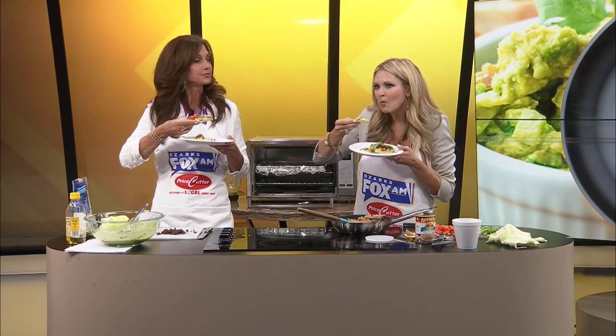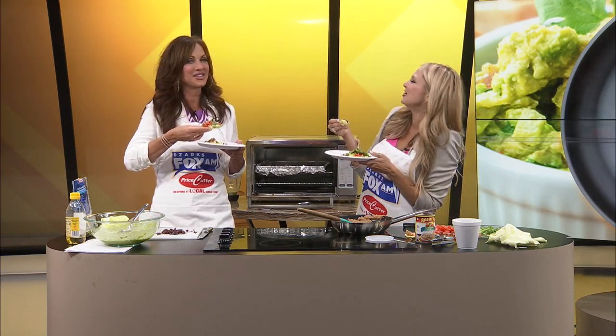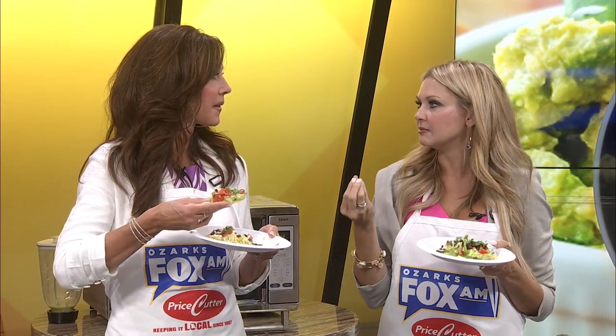Oh my gosh, that makes me happy. Cam, we did it! It's great for an early Thursday morning breakfast. It is easier if you blend it up a little bit, or if you have more time to roast it in the oven. I also read that you could fire up the outside of the jalapeño — kind of blacken it up a little bit before you chop it, so that would be an option. The blackening gives it a little extra flavor too. This is one of my favorite foods. I'm always good to go for Mexican National Guacamole Day — you'll definitely want to make some of this today.